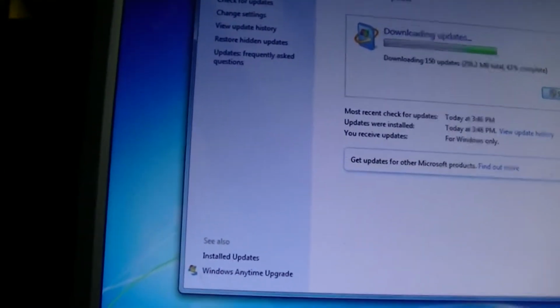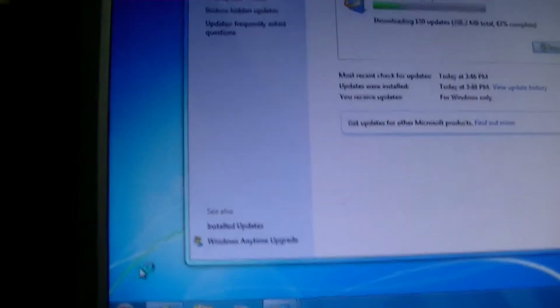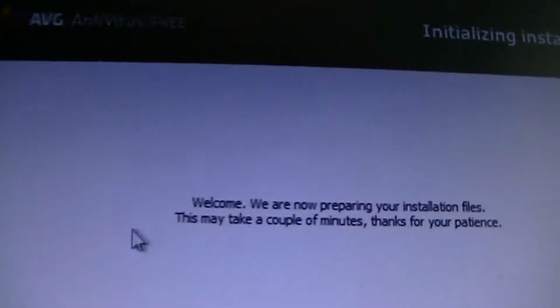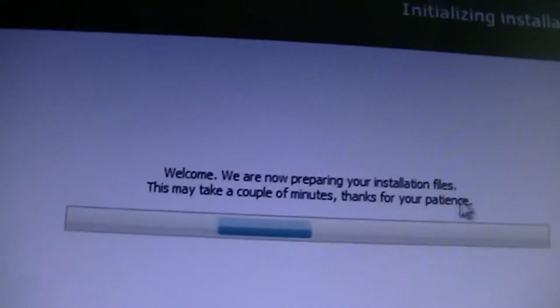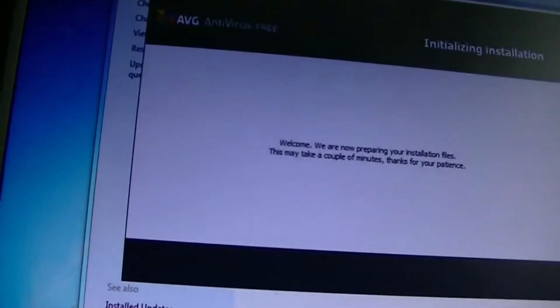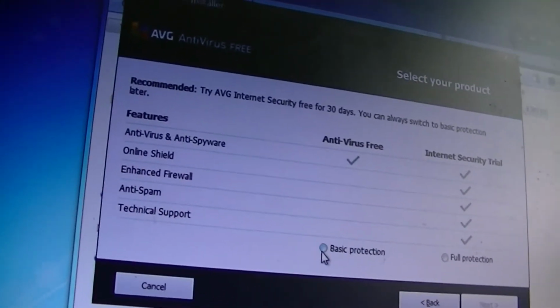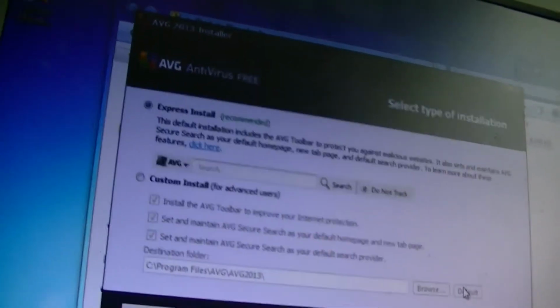Alright, I've made up my mind, and I know that a lot of people are not going to like me for this, but I'm going to install AVG. Simply because I haven't used it in a while, and I want to see what it can do. Welcome! We are now preparing your installation files. This may take a couple of minutes. Thanks for your patience. I have time. The second time's the charm. The first time it didn't work, apparently. Basic protection, because I don't want to pay for antivirus protection when you don't need it.